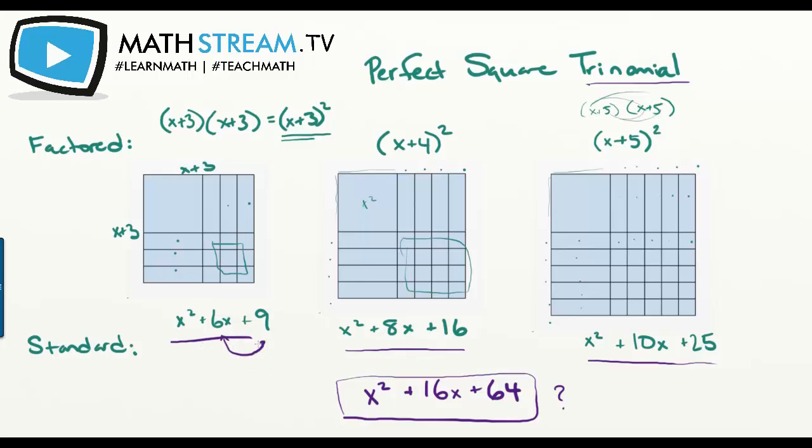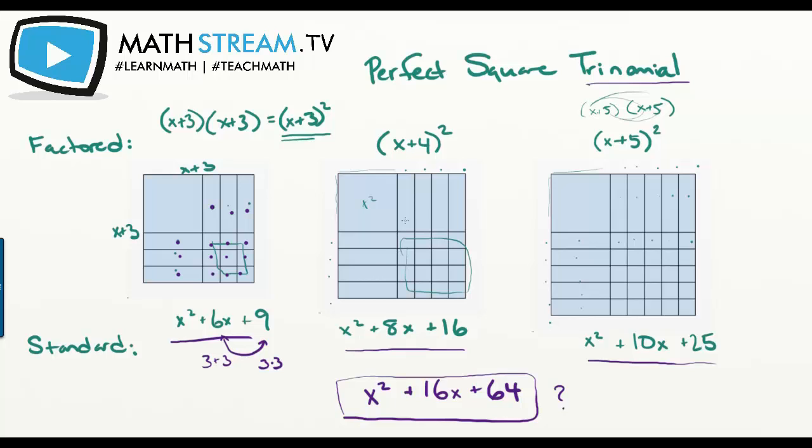In the first one, we see a relationship between the number 6 and the number 9. So 6 is basically 3 plus 3. We get that by 1, 2, 3 plus 1, 2, 3, right? So this is 3 plus 3 x's, and 3 by 3 ones. So 9 is 3 times 3. That should make sense from our picture. A different way of saying it: this is 2 times 3, and this is 3 squared.